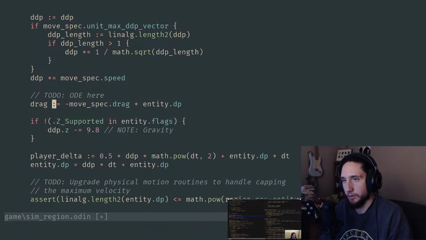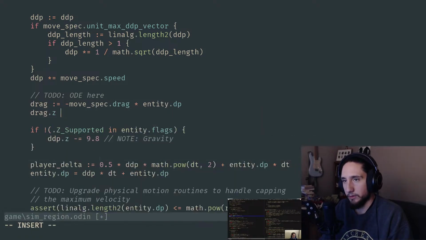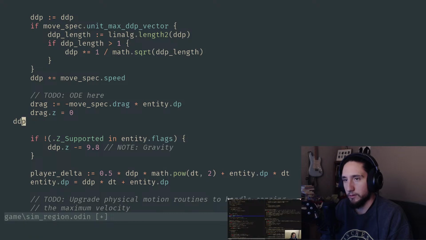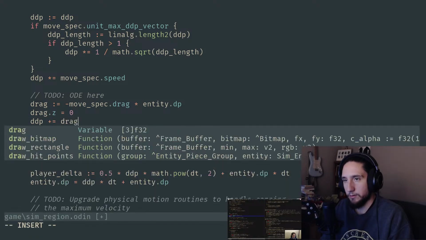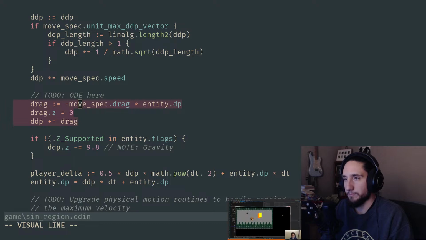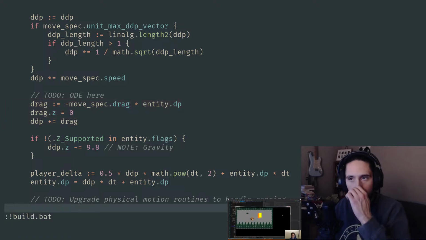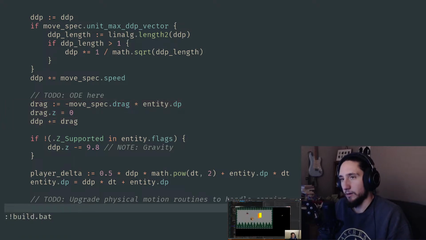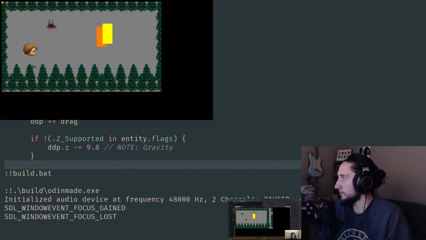Drag equals that, and then drag has no Z, and then do that. I don't know. What do you think? That's how that ought to look. That's what's supposed to happen. So that's what we want to have happen.